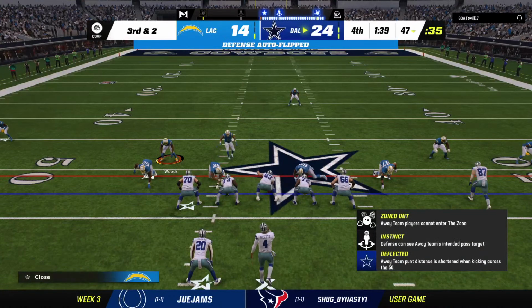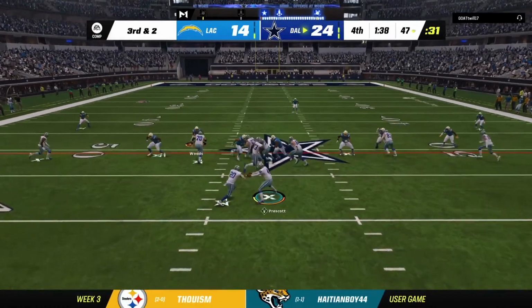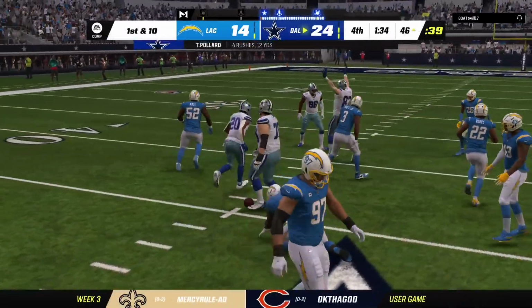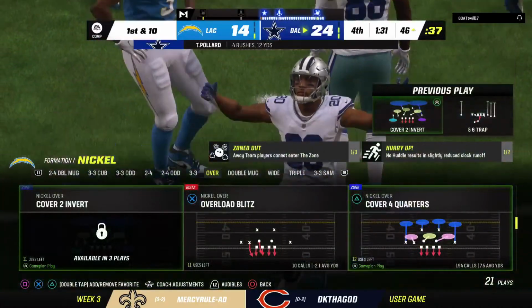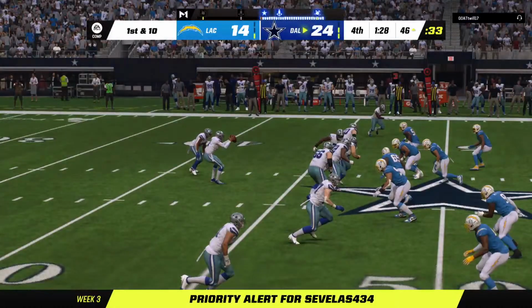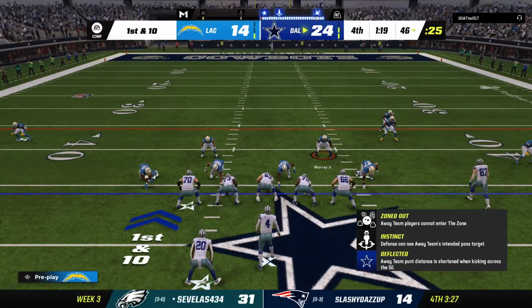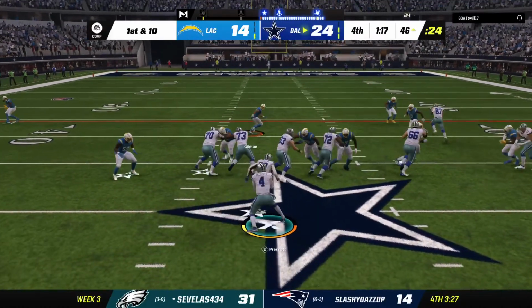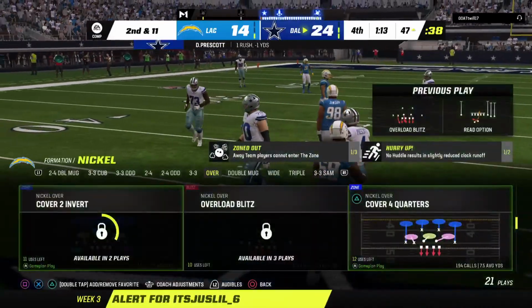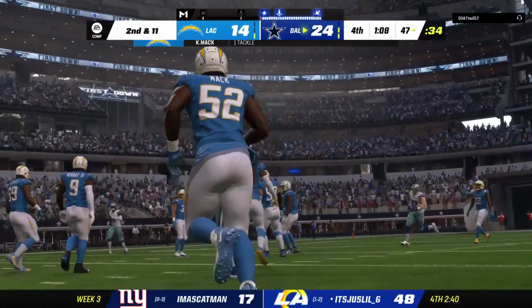An extra defensive back on the field for the Chargers now on 3rd down. Trying to run for it with Pollard. And he gets this one across midfield for the first down to the 46. 7 yards there. Good enough to move the sticks. How about this? They'll try the option. Left side. And he'll lose yardage here. Back at the 47. He'll lose a yard there, and it's 2nd and 11.